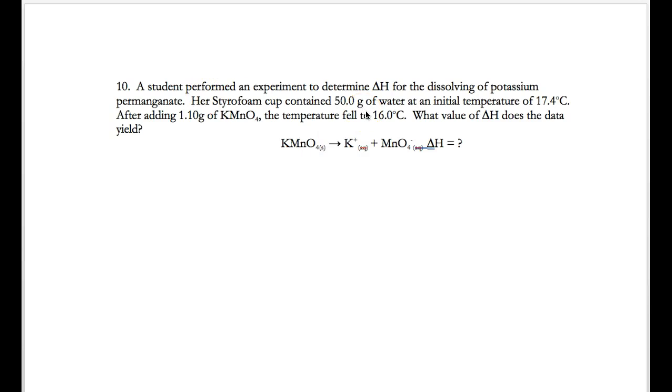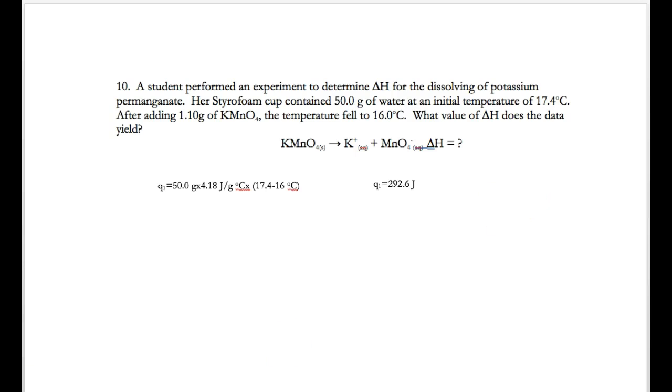Next question we're doing is number 10, which is a sort of a word problem that deals with a heat produced by a substance, in this case KMnO4, which is dissolving into 50 grams of water. So the first thing we're going to do is figure out the heat that it has lost. And the heat that is lost deals with the mass of the water, the heat capacity of the water, and the change in temperature that we get from the problem. That Q value is equivalent to 292.6 joules. Okay, so that's the first part of the problem.